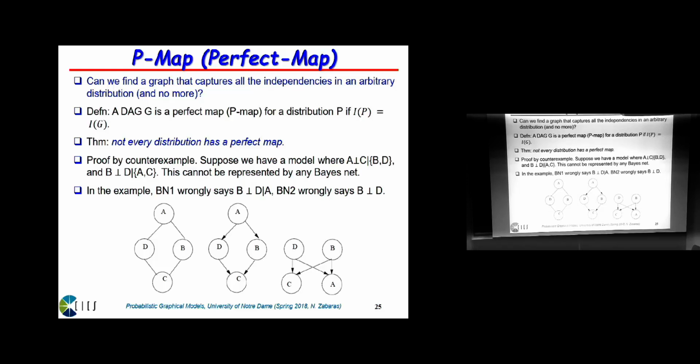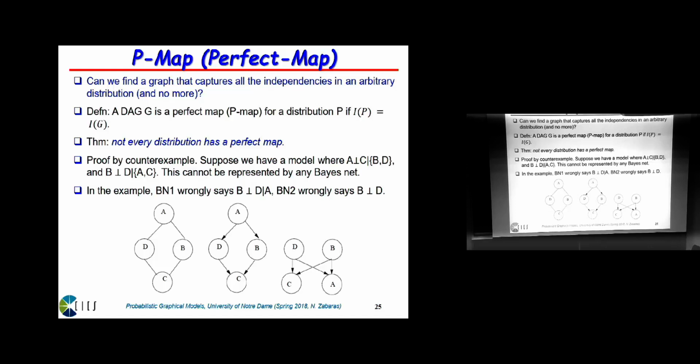Can you appreciate that this is a little bit more difficult problem than before? One is you make a graph and you say, I know what relations are satisfied, so I know which distributions will satisfy that. Now, you're given a distribution P and you ask, can you find me a graph that represents the distribution precisely, a perfect map? So the answer is, not every distribution has a perfect map.